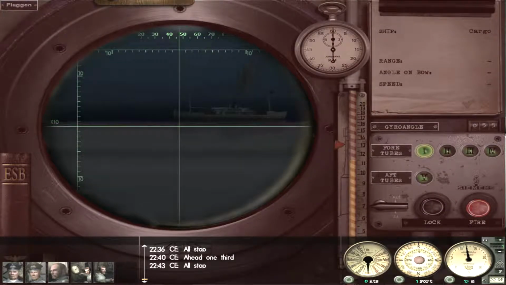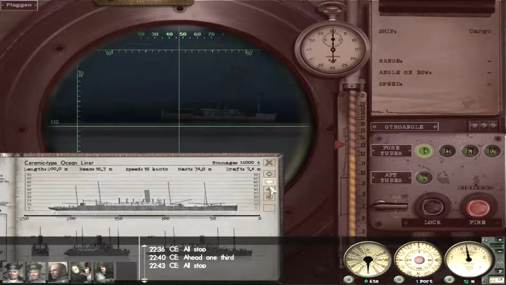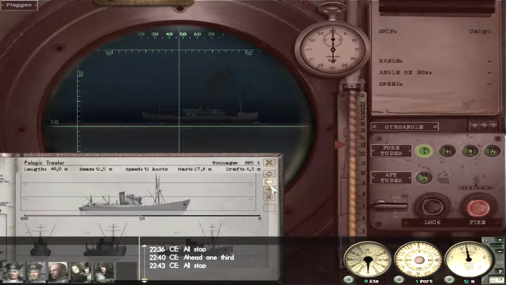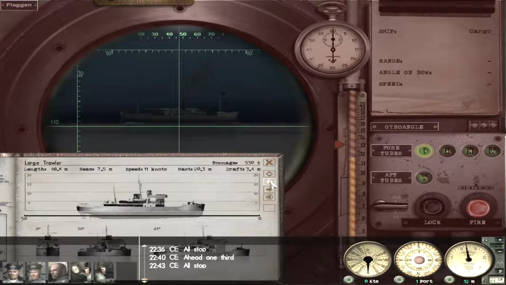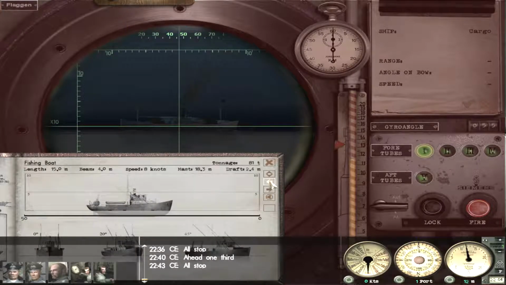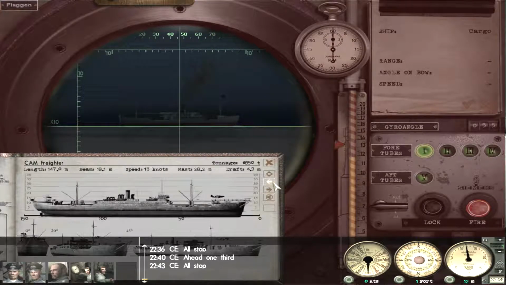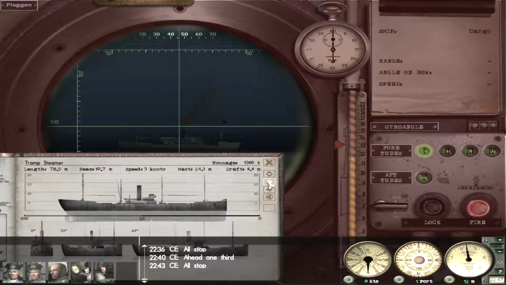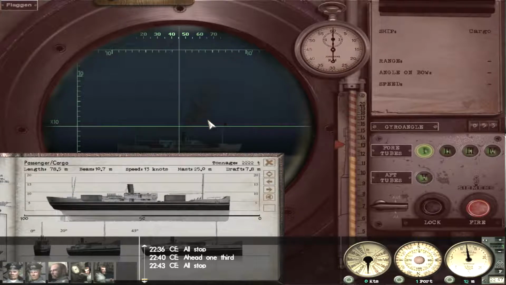Alright, welcome back. We've got ourselves our next target, and I know immediately what that is. That is a small... Just lock it in that way it doesn't escape. It's gotta find it. Not a coal freighter. Nope, not an ammunition ship. Not a tramp steamer. No, not a small merchant. There it is, passenger cargo.